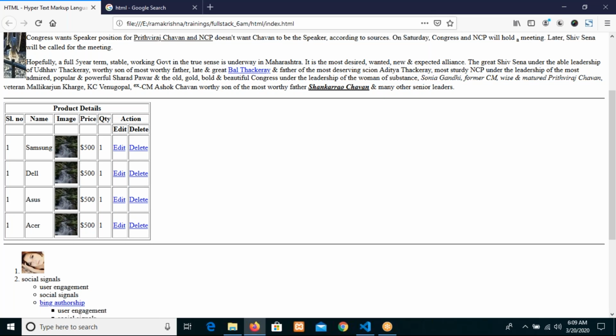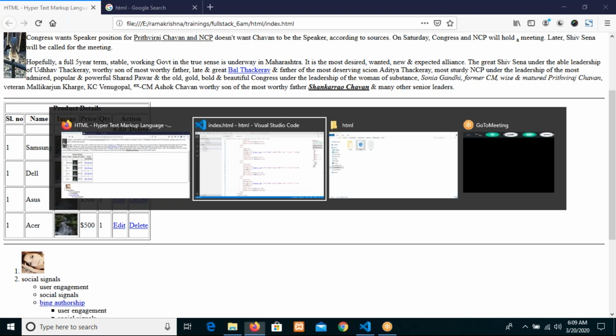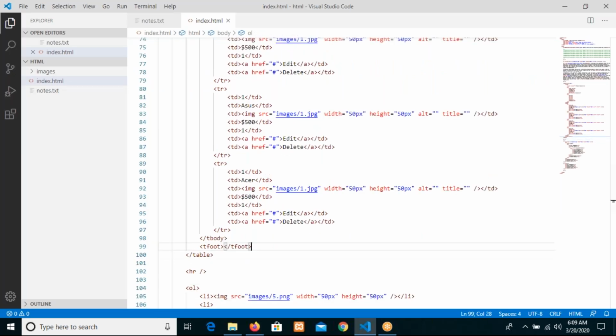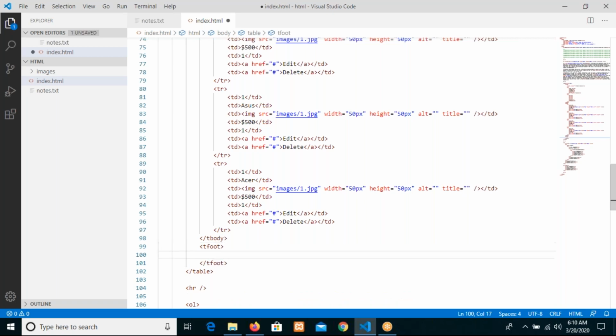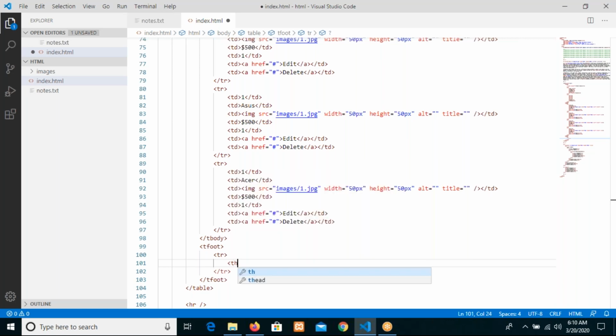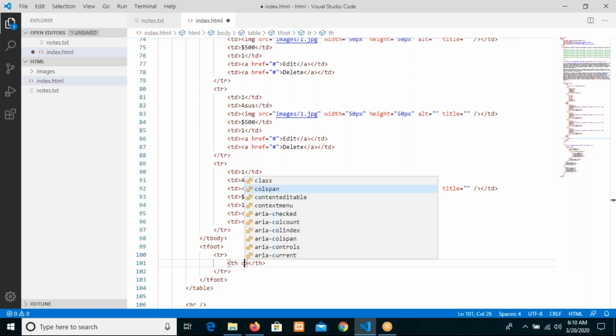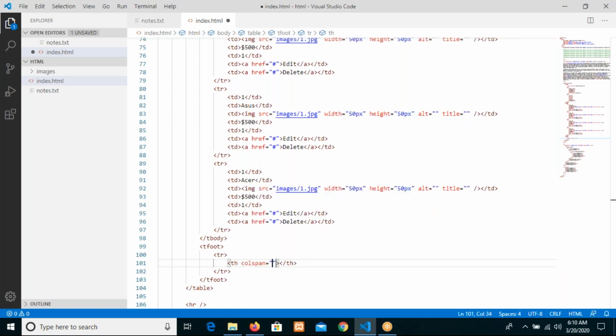then at last, tfoot, just a simple statement we want to display. Make it maybe either td or th, and it should merge all the 7 columns as a single column.